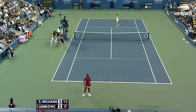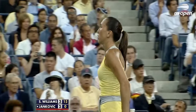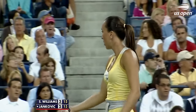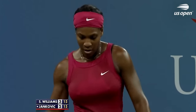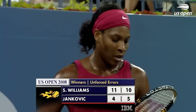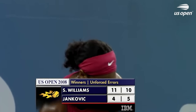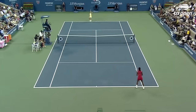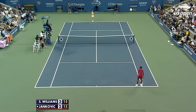And good forehand. I will say for Jankovic, she's hitting them all just slightly harder than I've seen her throughout these couple weeks. She's kind of been massaging the ball back in the court. She's got more racket head acceleration and more pace on her shots tonight. Well, that's probably driven by what she's getting from Serena, and you kind of step it up, I guess. She's been probably as powerful as most of her previous opponents, but that's what's keeping her in this match. Absolutely.